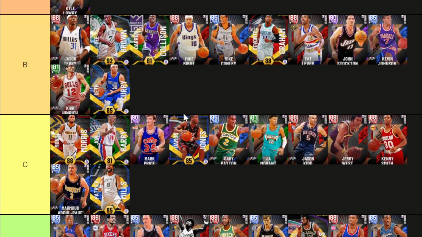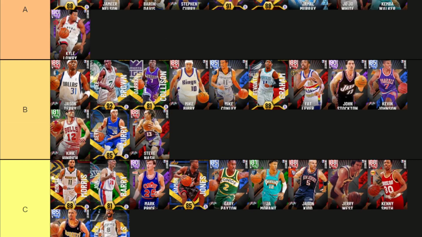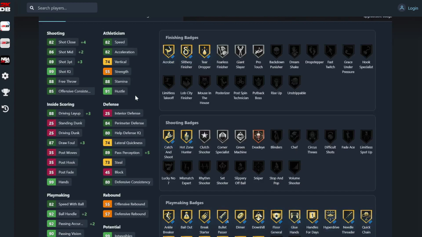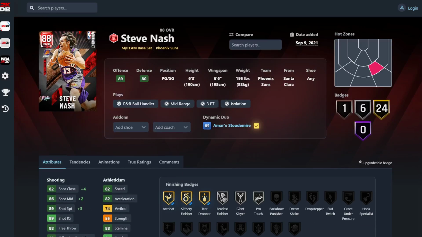Like, I don't think he's that much better now. Steve Nash. He's way, way better with his duo than without his duo. Like, if you're looking at him without the duo, he's okay. Decent speed, good 3-ball, not the greatest lateral quickness. You give him the duo, his 3-ball goes to 89, so he doesn't need the range. He goes up to gold in, like, literally every one of the playmaking badges bar the 2 post ones. And he gets Hustler on gold, which is important. So, Steve Nash becomes really good with the duo.